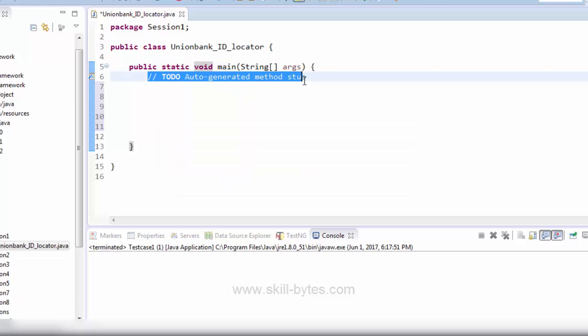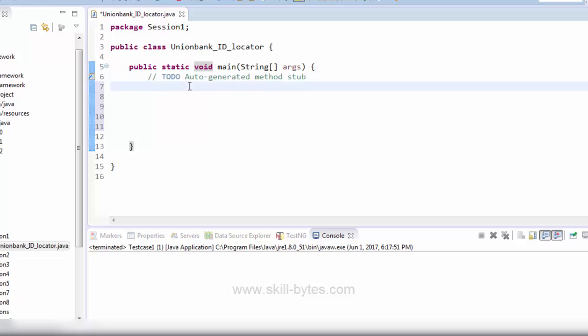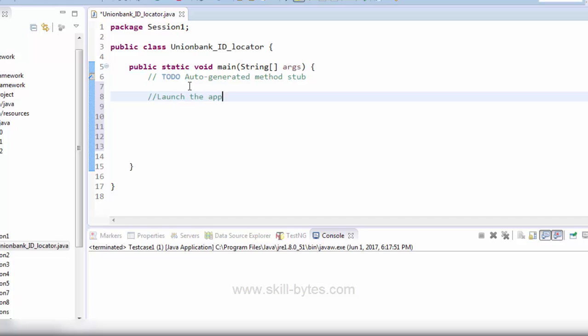Now the next part is what? Double slash means it is comments. You need to write the comments so that you can understand the code written below. So to start with, shall we start writing the code directly or does something else have to be done? Always make sure that you write the algorithm. An algorithm is nothing but an English sentence for your test case. What does the test case step say? Launch the application.